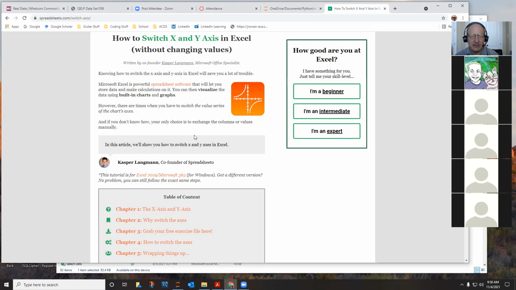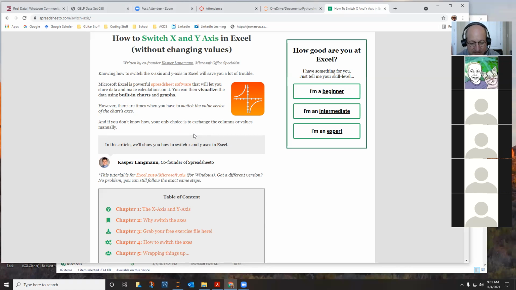Oh, that switching the X and the Y axis. Man, I saw that somewhere where you click the box and it just worked. But then I do remember spending, I don't know, half an hour, an hour. It's not that easy.